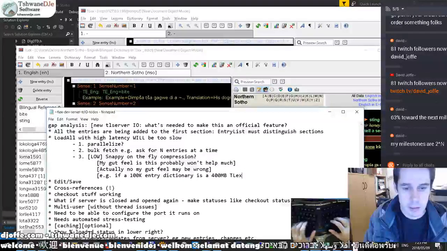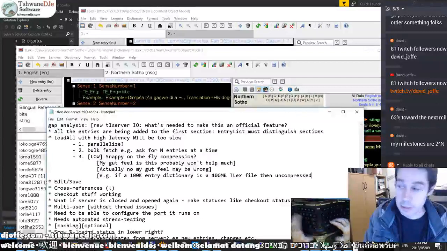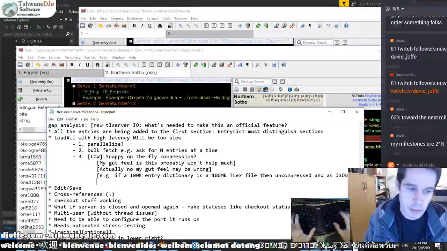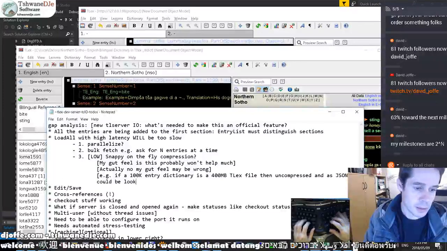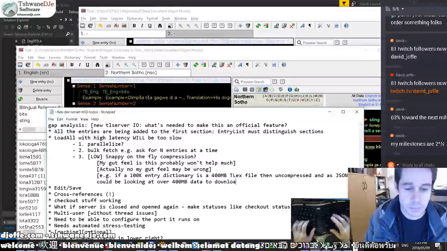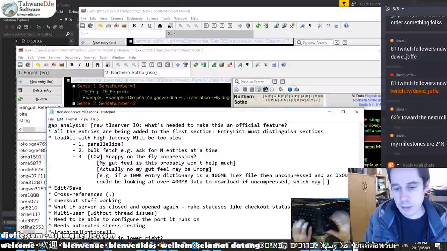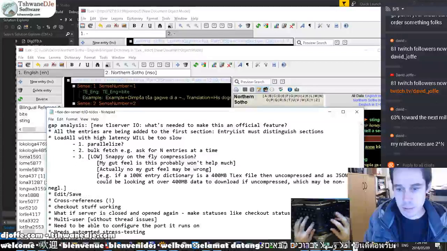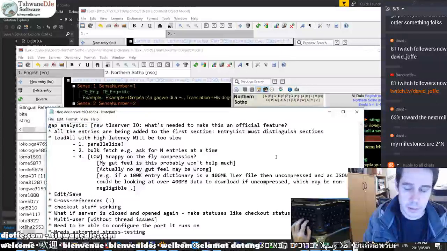If you want to make a Helix file, uncompressed, and as JSON, which is even worse, as JSON pseudo-binary blobs, you could be looking at over 400 megs of data to download, uncompressed, which may be non-negligible even on reasonable connections.